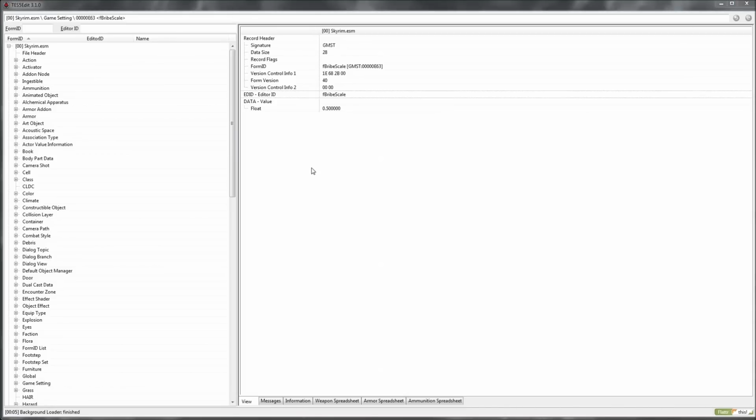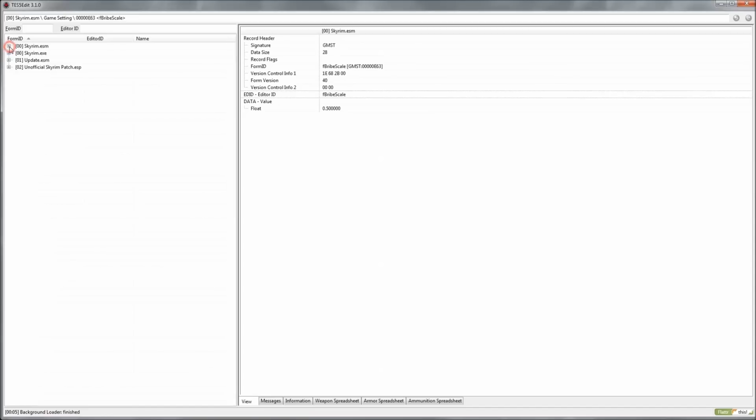So I could babble on forever and ever about all these different records and all the different things that can go on. But the best way to show you how to navigate through and how to actually use TES5Edit to make changes is to just show you. So we're going to actually go ahead and make a new mod, two new mods actually, but we'll start with the first one. We're going to make a basic change to the gold item and rename it and give it some weight. So we're going to want to actually search and find that.